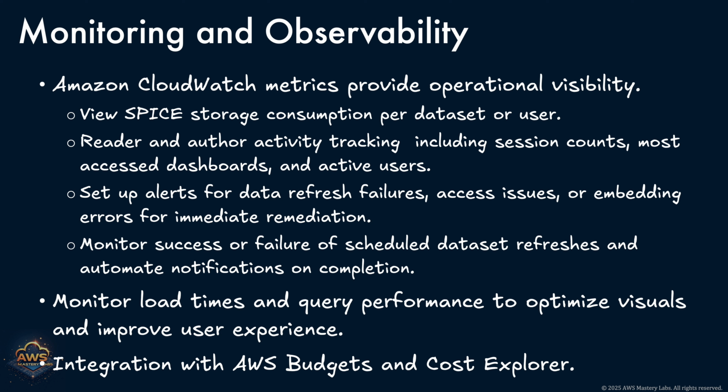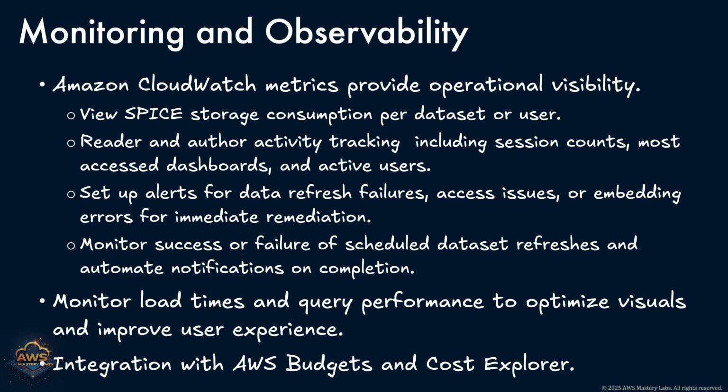For scheduled operations, QuickSight monitors dataset refresh statuses, letting you see if data refreshes completed successfully or failed, and even automate email alerts for key events. To stay proactive, QuickSight allows you to set up error and failure notifications, such as alerts for failed data refreshes or embedding errors. Complementing this is CloudTrail integration.